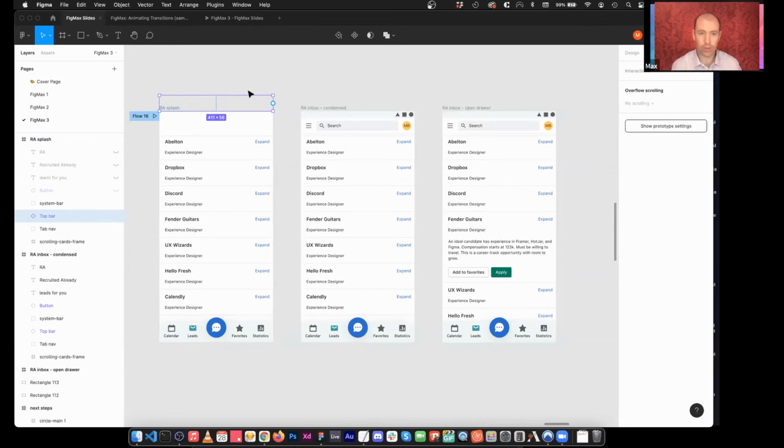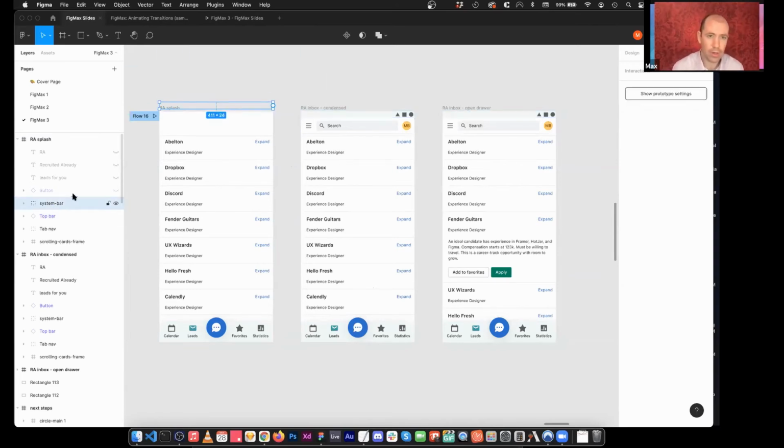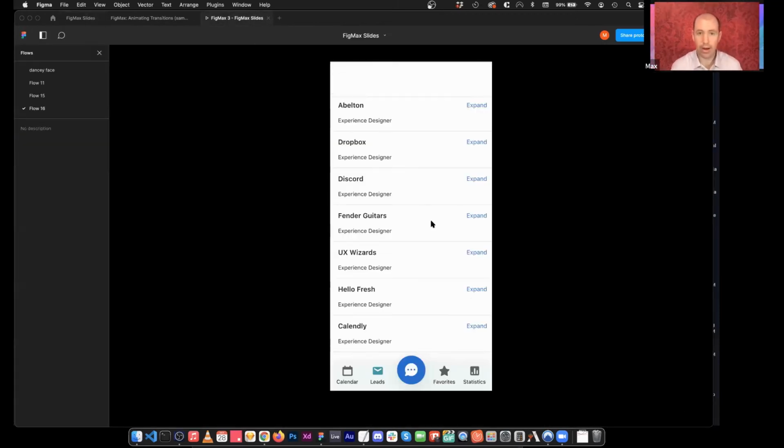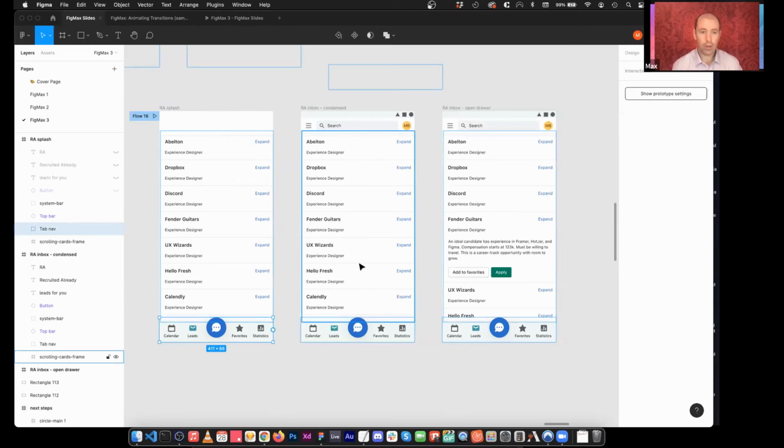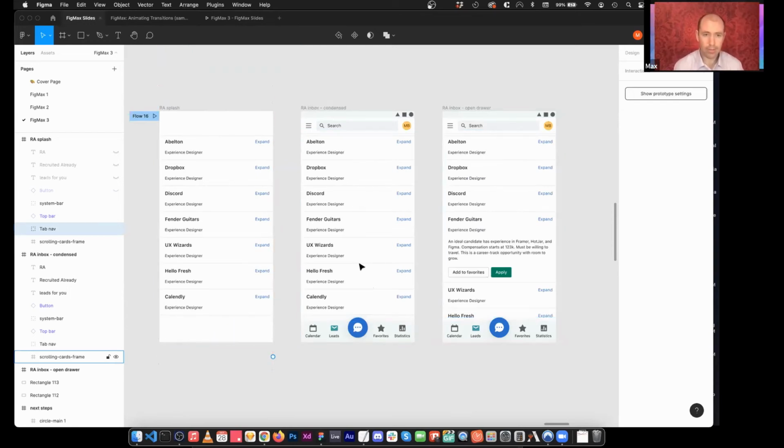So let's move those off screen a little bit further. We're going to take this system bar and this top bar, move that a little bit further, just to exaggerate that animation. Now you're feeling how they kind of all accordion out. And remember that, because we're going to do that a bunch of different times in a bunch of different ways. So this is going to disappear off screen.